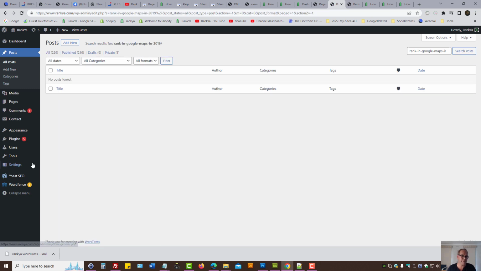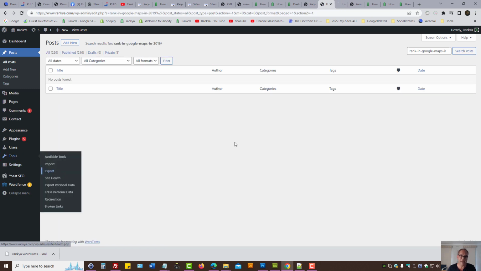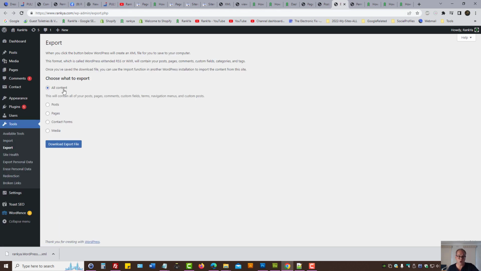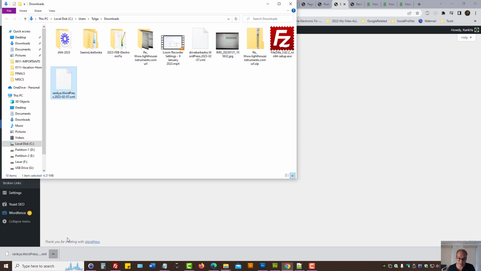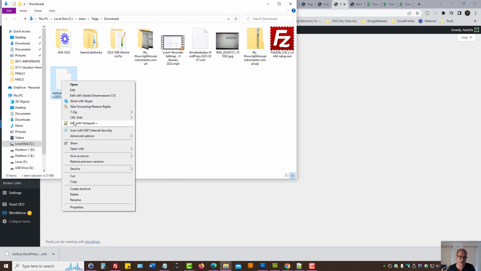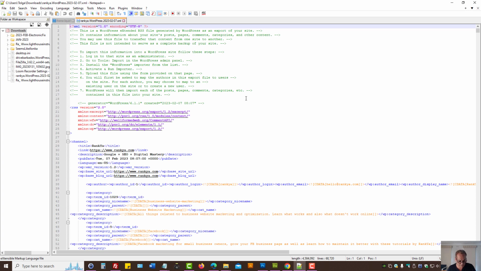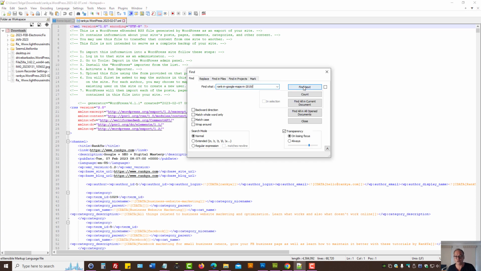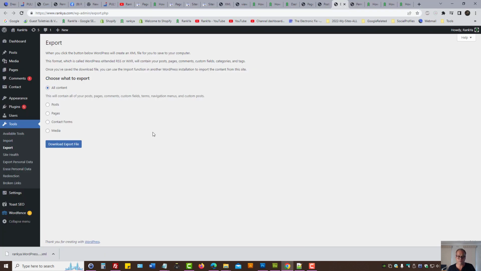But a better way is to use tools, export all the content, whether you're running WooCommerce or anything else, download the content, open it up using Notepad or Notepad++, and search for those URL patterns within because it could come from comments and so on. And then say to yourself, okay, you know what? That URL is not on my website.